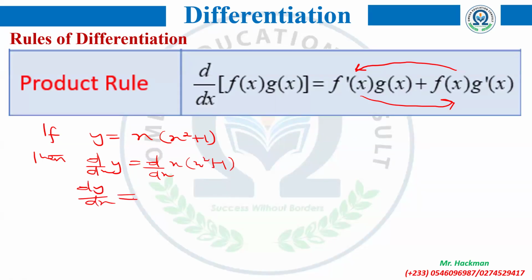Which should be equal to, if I'm differentiating this, my operator is affecting the product of two functions, so I have to use the product rule. Hold your first function, so I will hold x. Then find d dx of my second function, which is x squared plus 1. Then plus, hold your second function, which is x squared plus 1. Because it's a binomial, anytime you are holding it, you have to put it in brackets. Then times differentiate your first function, which is x, so it will be d dx of x. Is my point well made, or should I come again?